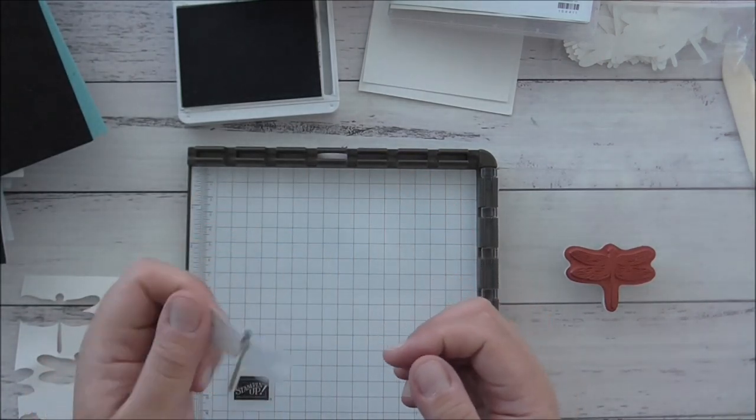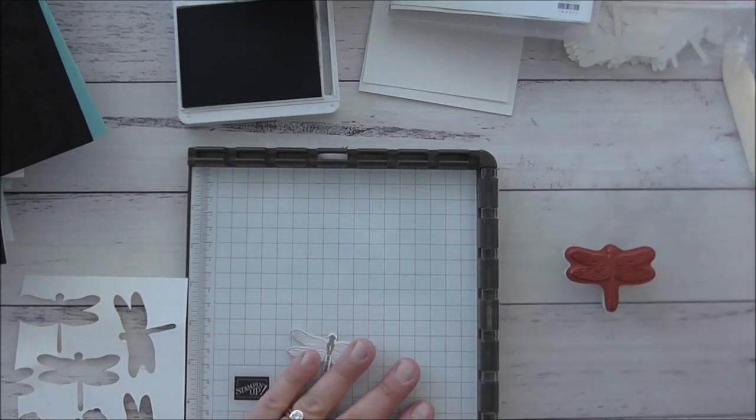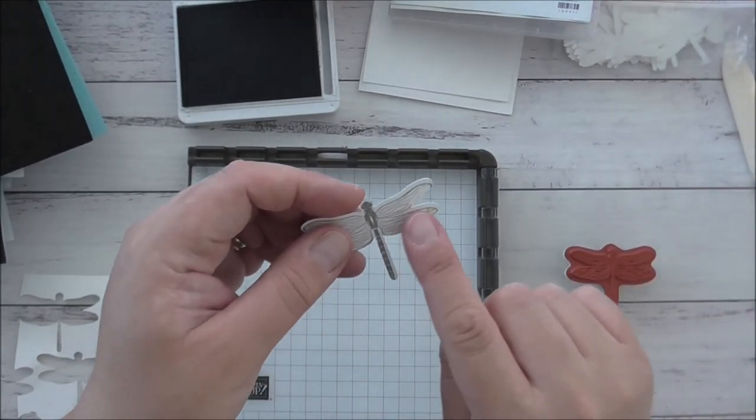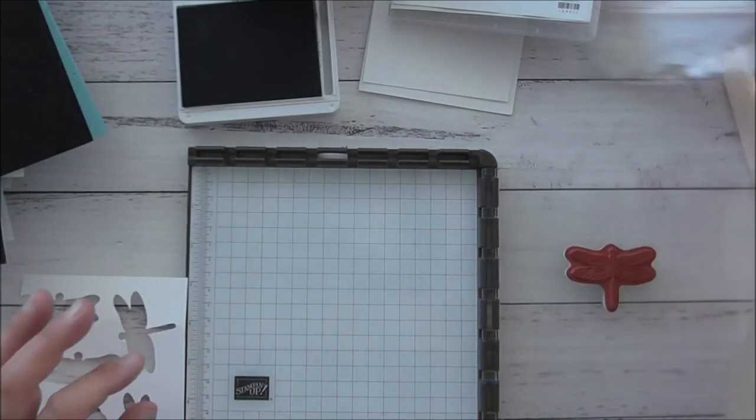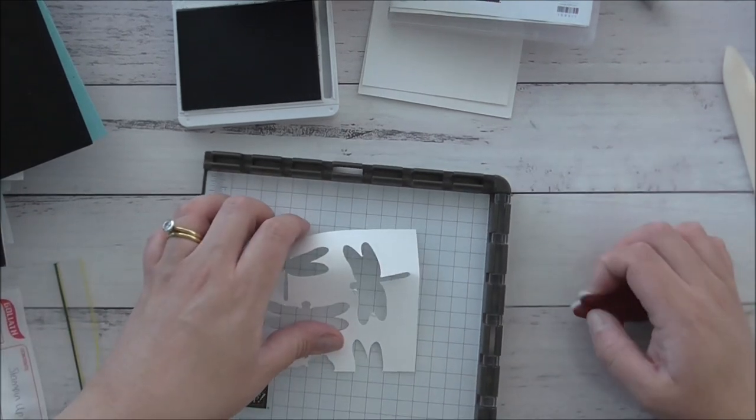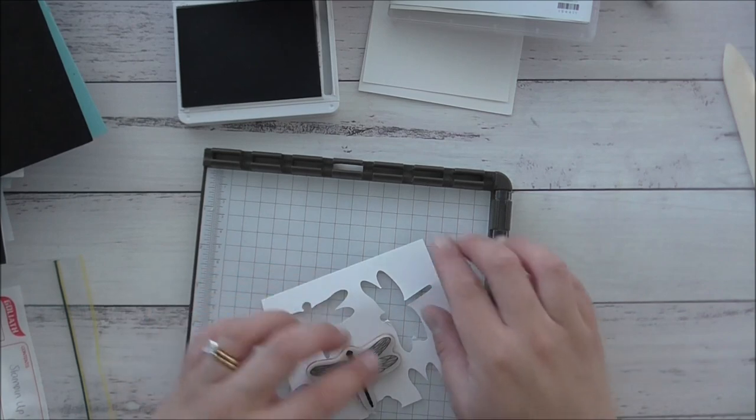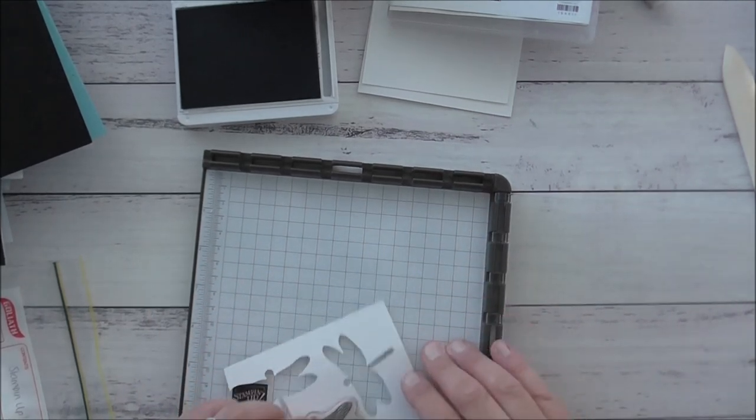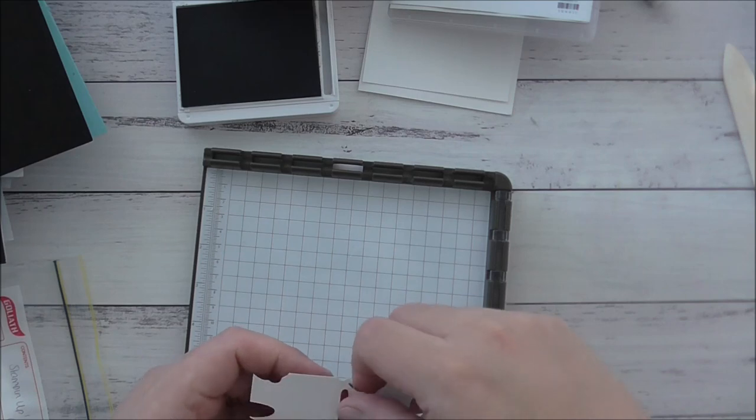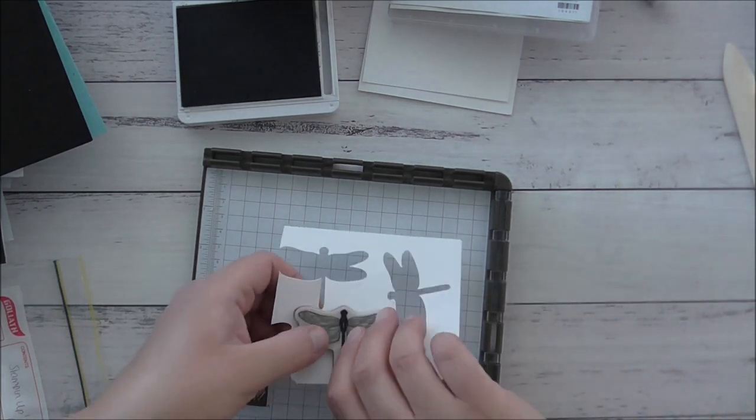And here is the dragonfly all stamped ready to go. Now I didn't stamp this a hundred percent properly, so I'm going to do it again. It's quite off and an image that didn't stamp properly, so I'll put this back in and I'll just make sure that I do have it right in there, because this tends to move when I put it in to the corner.